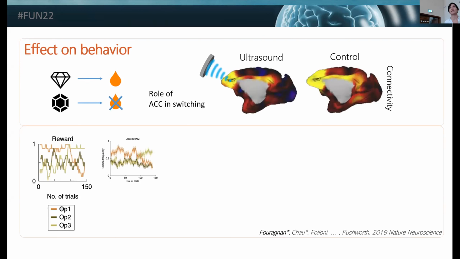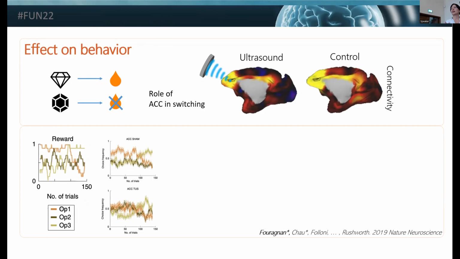So that was in 18 different sessions. And this is the reward probability over time of the different options. As you can see, there are some options that are just better to select at the beginning of the task. And that's what monkeys do, and they're very good at it. They're very good at learning reward contingencies and at matching their behavior to the reward probability of different options. And already, if you look at the raw data after sonication of the ACC, you could see that things were a bit perturbed.